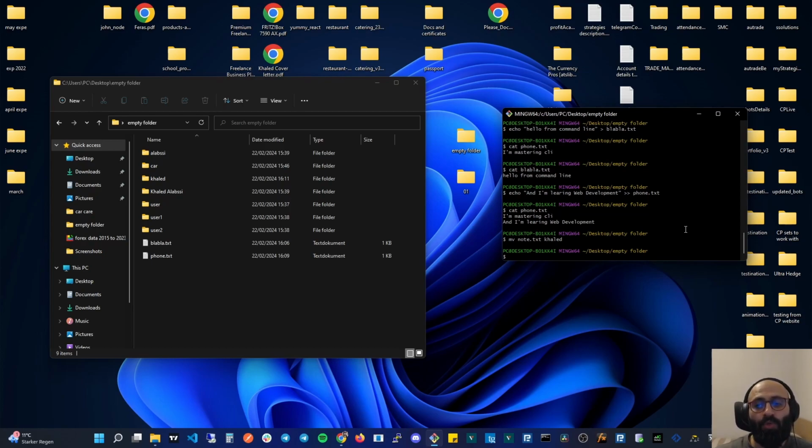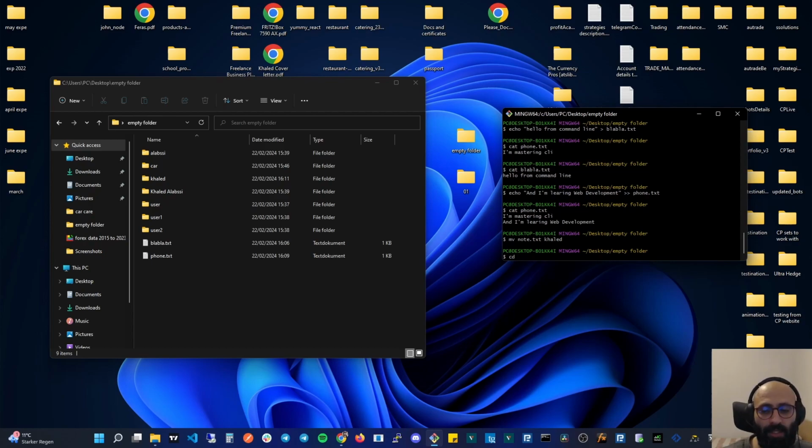So what can I do to see if Khalid already includes the file I moved? There are many scenarios. One of them: you move to the Khalid folder and then list its content. The second option is to list from here what the Khalid folder has. I didn't tell you about list with an argument, but I will show it to you in a second. I will show you both scenarios. First, I will move to Khalid and then list the content.